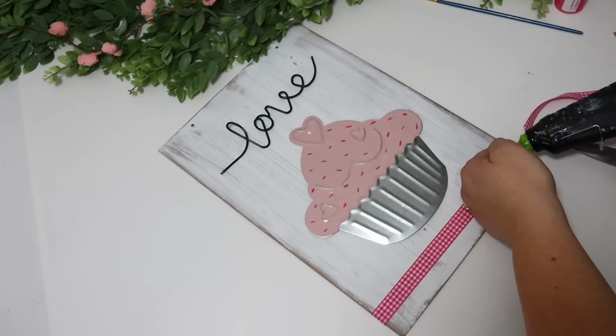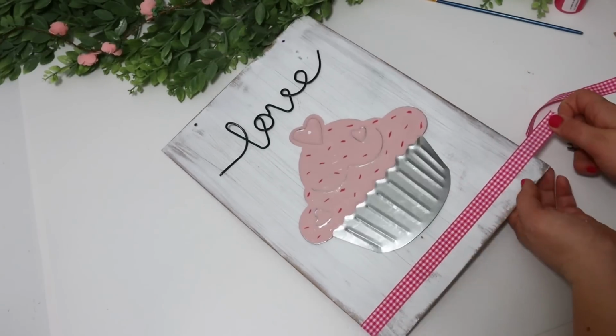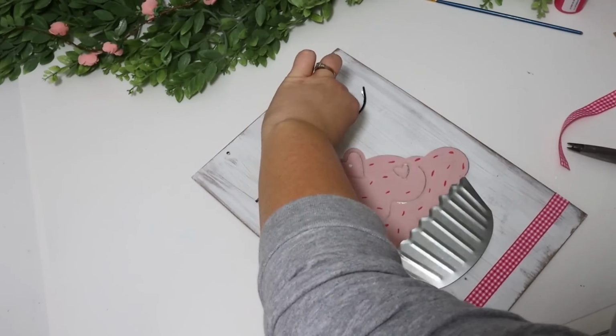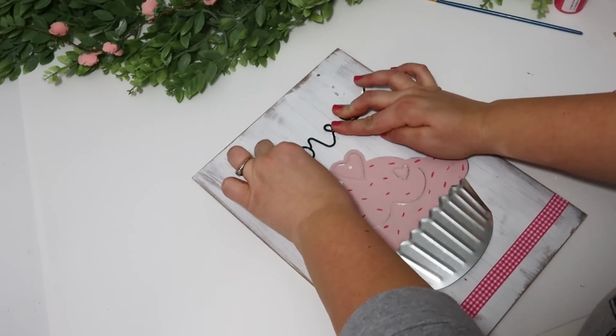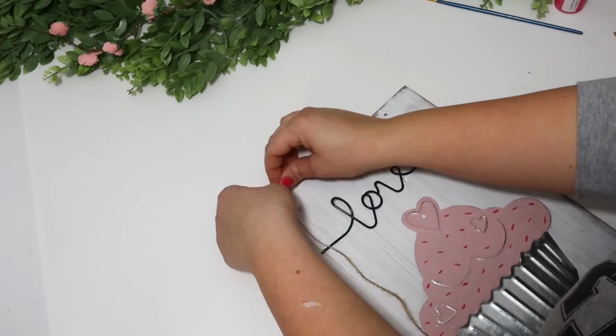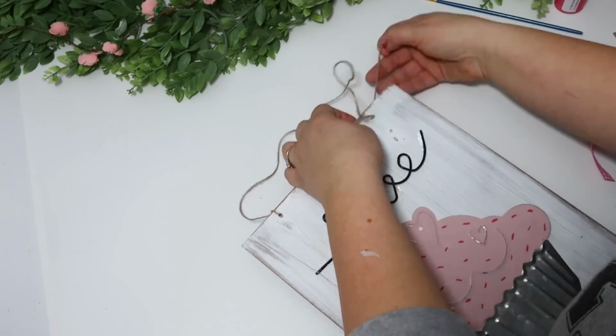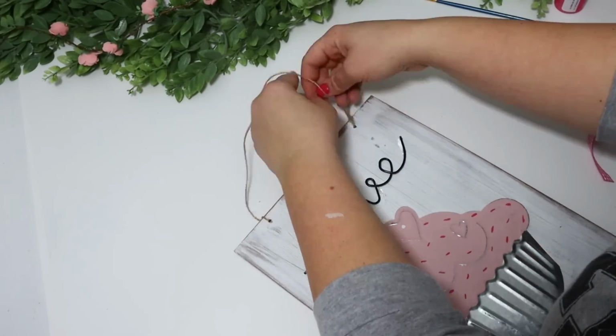I love the color of that dark pink ribbon that's at the bottom, you can see. So Valentine's Day I know is a lot of reds and pinks, but personally I just love mixing the hot pink and light pink, and I just think it looks really cute, more girly. But I have 3 little girls, so they love things being cute and girly, and I just love this bakery style sign.